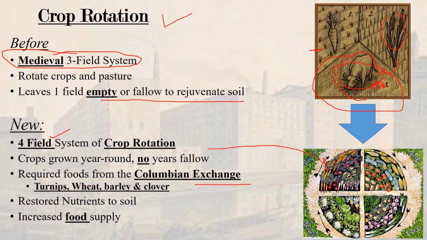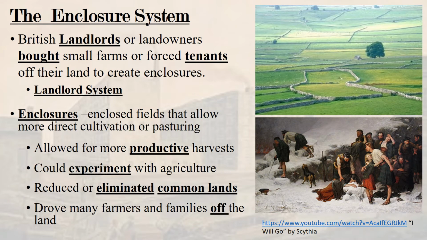And clover is phenomenal. It has nitrogen-fixing bacteria in its root system, so it'll actually help improve soil quality. And then you can dry clover and feed it to horses. So you're growing food for horses or cattle or whatever farm animals you have, and you're making the soil better as well. So an effect of this crop rotation will be to increase food supply. And as we know, whenever we increase food supply, we are also potentially increasing the population. So keep that in mind.